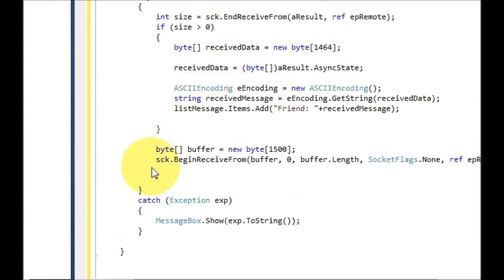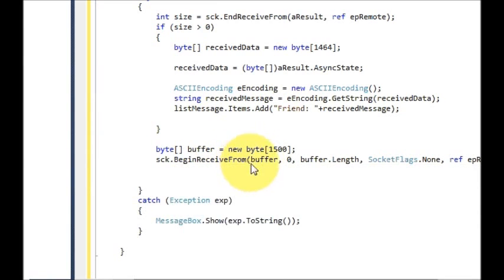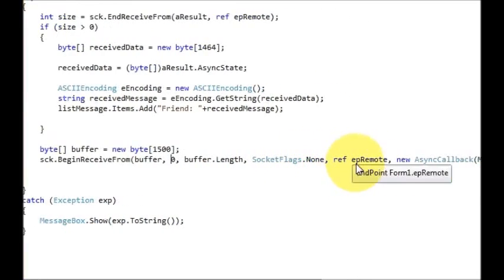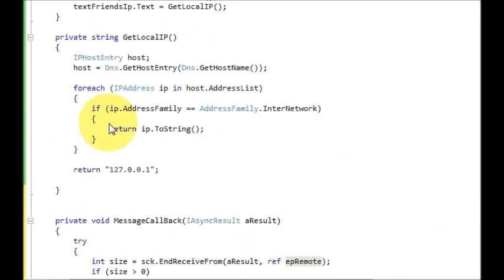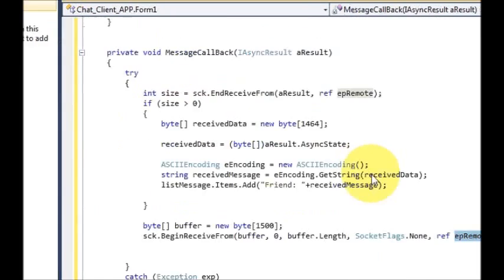So write socket dot BeginReceiveFrom, and inside the bracket we will pass some arguments. First is the buffer variable, this is a byte array, comma 0, comma buffer dot length, comma SocketFlags dot None, comma ref epRemote, which we have declared above, the epRemote endpoint variable.